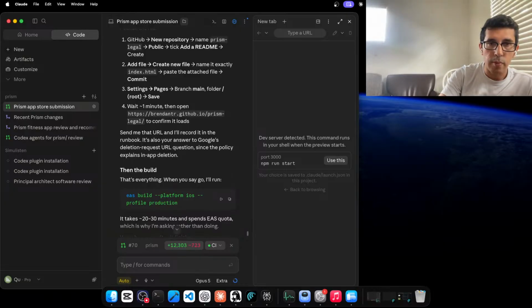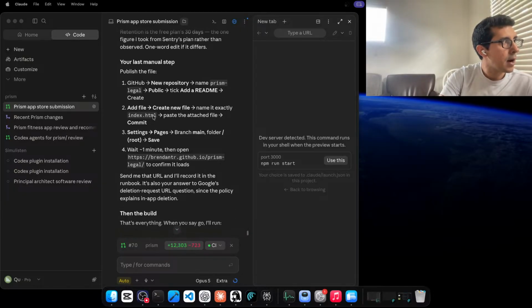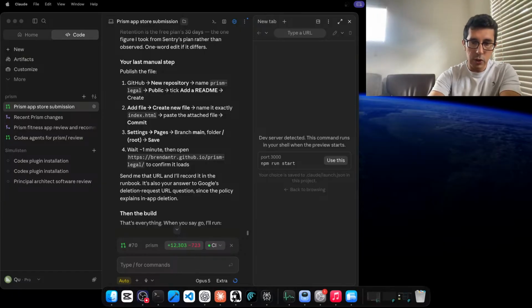All right, so I got to set up a repository. Once I set up the repository, copy the attached HTML. This repository is going to be named Prison Legal.